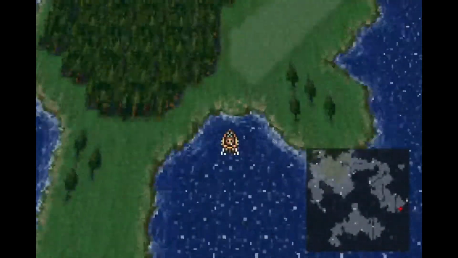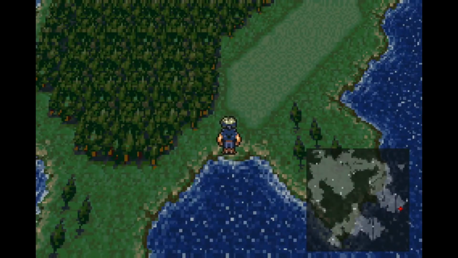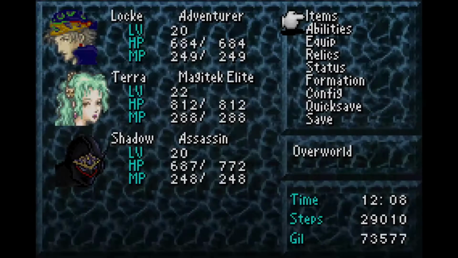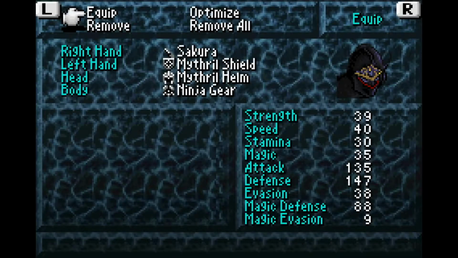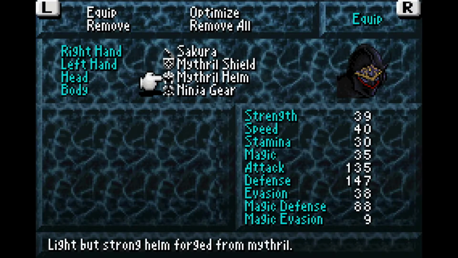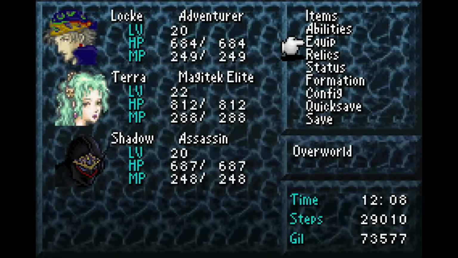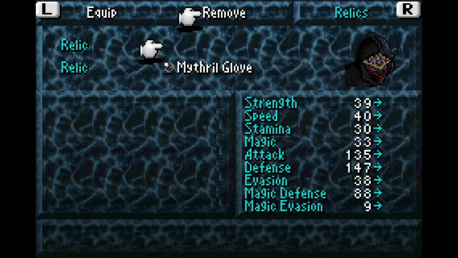So yeah, this is the continent just to the east of the Veldt. We could have actually come here and fought some enemies here earlier, but there would have been no real point. Now, equip him. I bought a Sakura because it is his most powerful weapon he can have right now. And let's give him... You still have these equipments. I'll get rid of those.